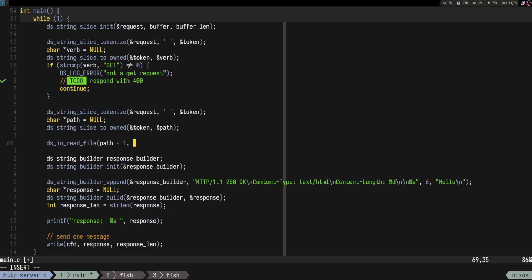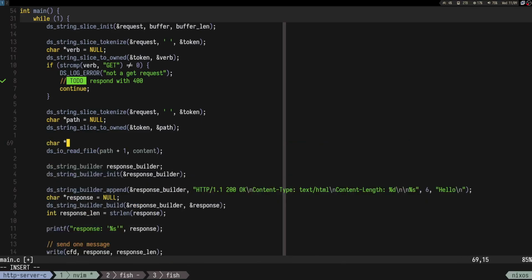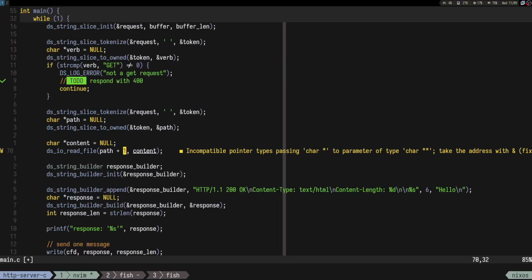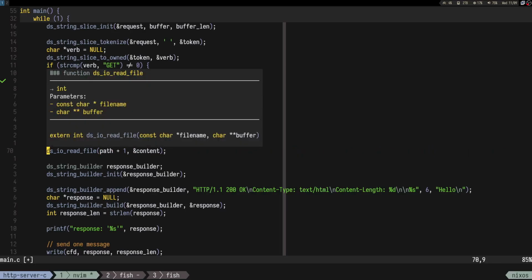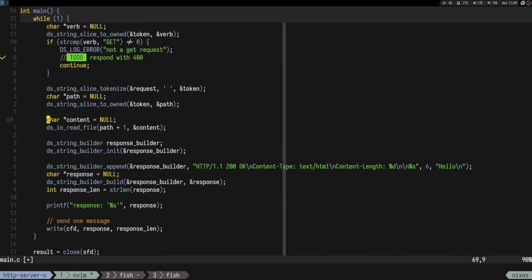And let's say here that we have content, right? So it's gonna be char star content, and we need the address to it. Sure, this thing can fail, but let's imagine that we are gonna have the files, right?